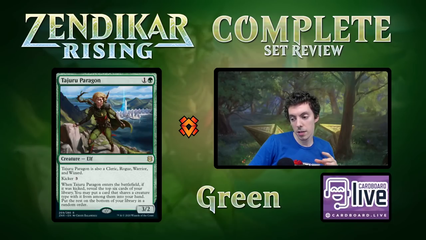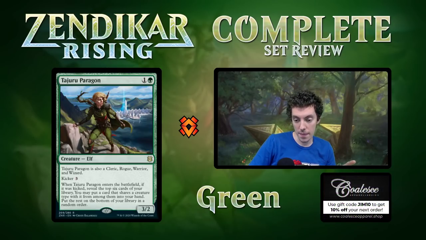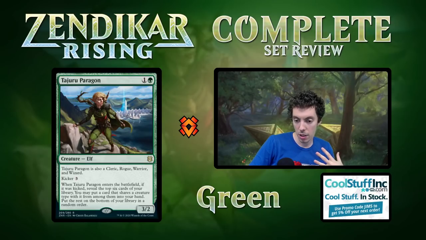It's a multi-classer, right? That's not all, though. Kicker 3, when it comes into play, if kicked, look at your top 6 cards, and you can put any cleric, rogue, warrior, elf, or wizard into your hand. Rest on the bottom. So it's a 2-drop, and as a 5-drop, it draws a card, while also enabling your other stuff too.